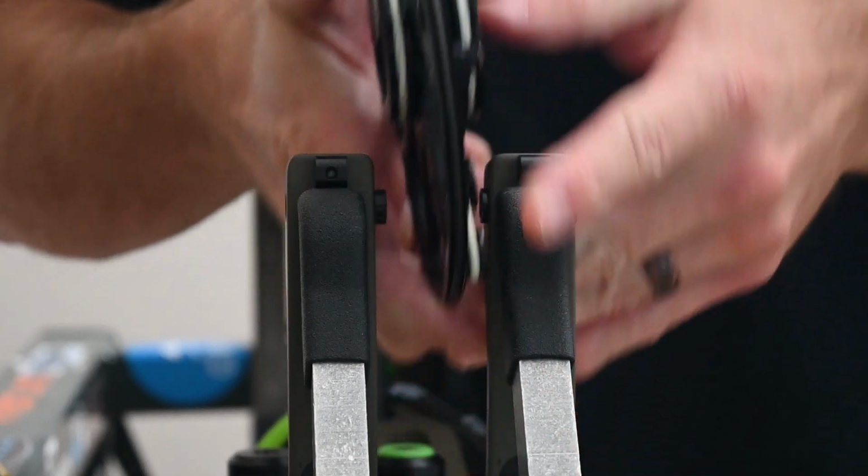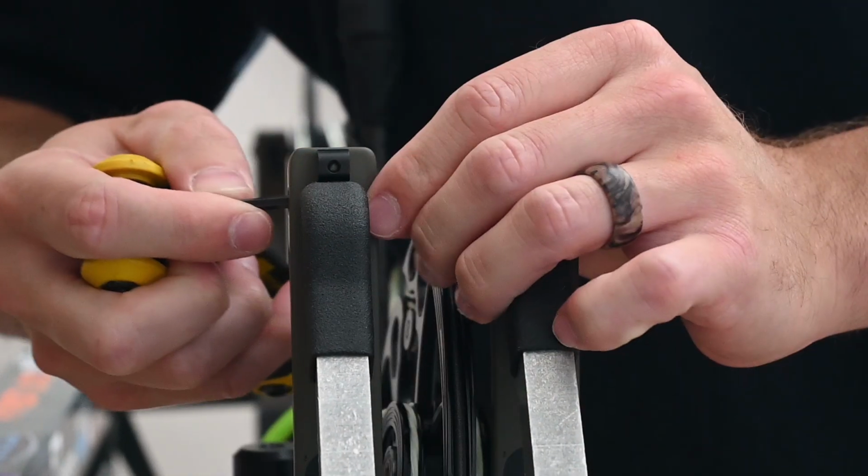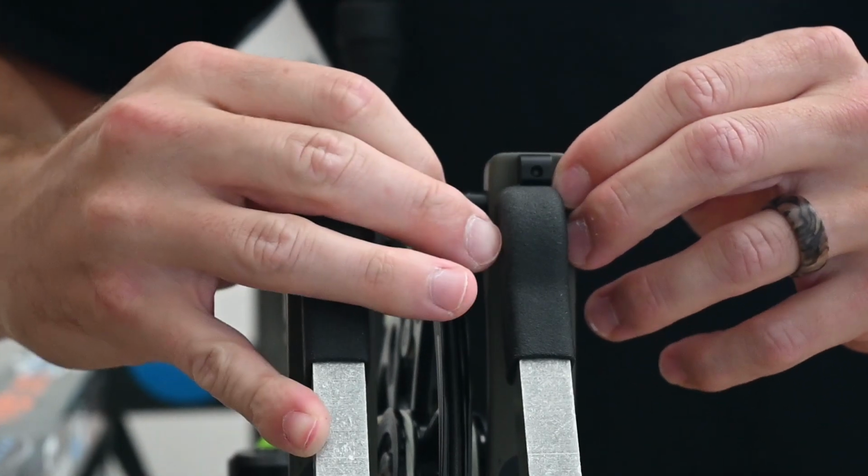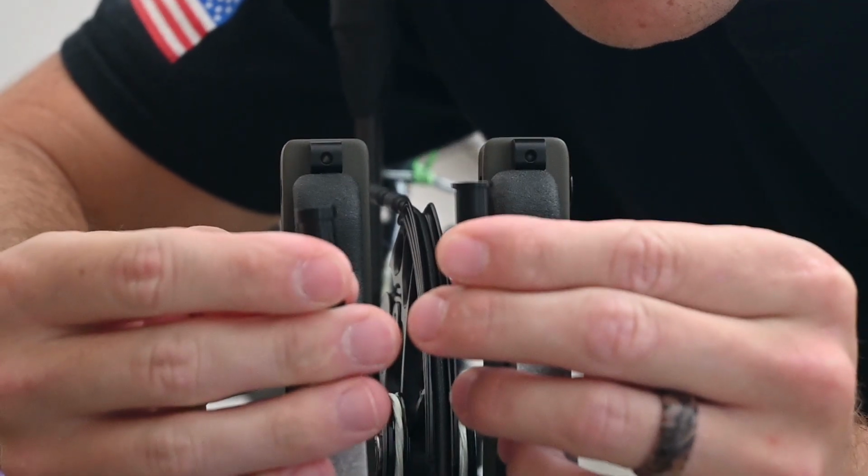If it's not clearance issues, I will try and tune the up and down out of that tear first, and then move on to my left and right. Simply because usually it's easier to diagnose and correct that up and down than it is the left or right. Once that up and down is kind of tuned out, if I'm getting an erratic left or right tear, 9 times out of 10, if it's a Mathews, I have to swap out the top hat spacers and the cams. Usually if I just swap out the bottom spacers, that will correct any hard left to right tear that I'm facing, and then I just have to do maybe some small micro tune to the rest after that.